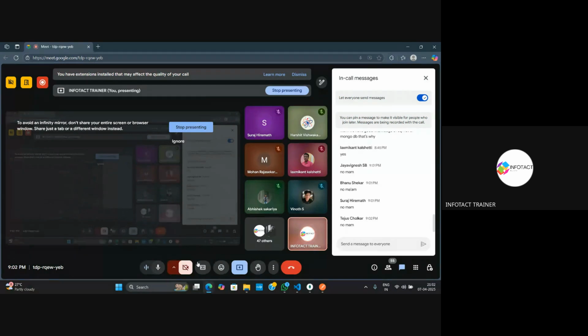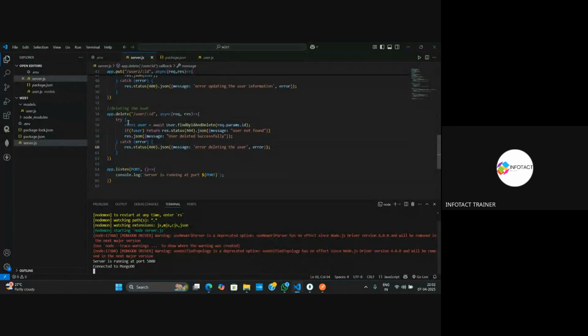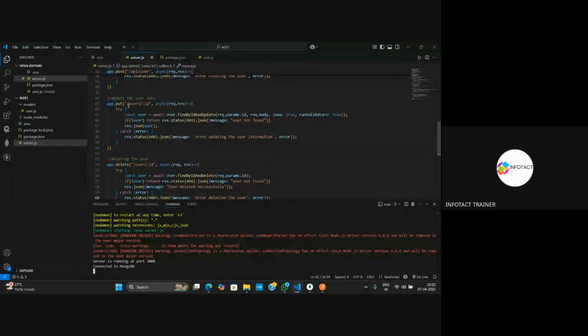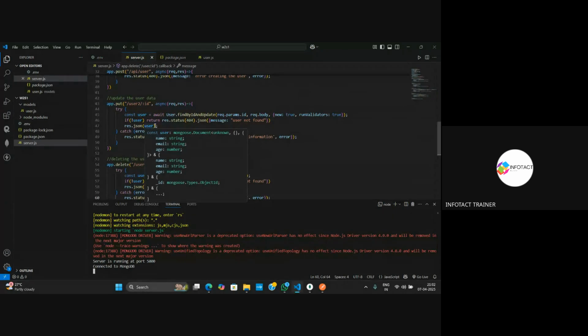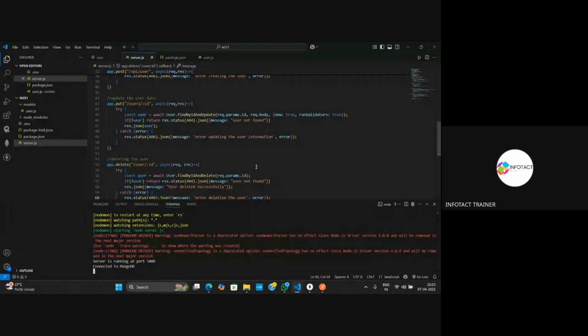Actually, see, what I did was when I provided the put request over there, I forgot to provide a backslash. Got it? Which is why it was providing me the error back then. And after that, I provided a backslash over here, and then I tried to create another user. And after creating another user, I provided a backslash and then updated the data present inside that user. Got it? Which is why I didn't get the error again.